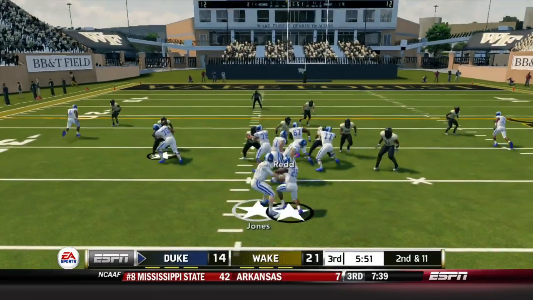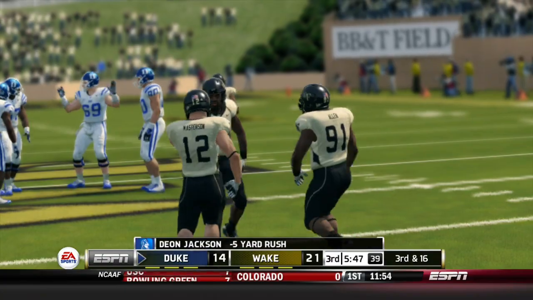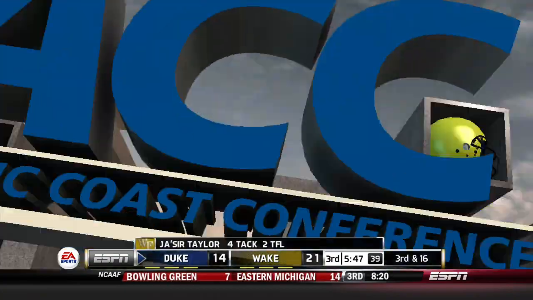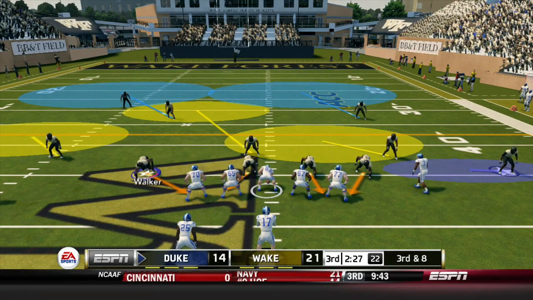Now I've got a 2nd and 11 for the Duke Blue Devils. This will be Deion Jackson on the counter look, and he's going to be stuffed up in the backfield for a loss of 5. That's Jasir Taylor from, I believe, the safety position coming up and making a nice tackle.